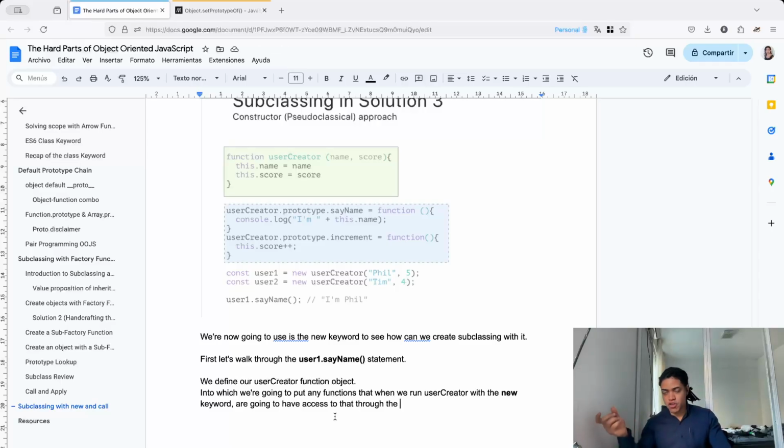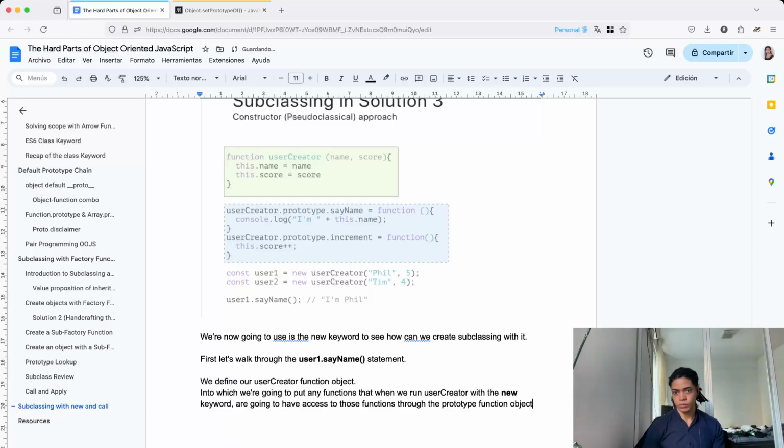When we run the user creator function constructor with the new keyword, we're going to have access to those functions through the prototype function object, or through the prototype property.